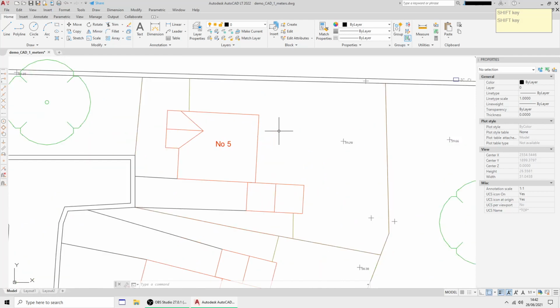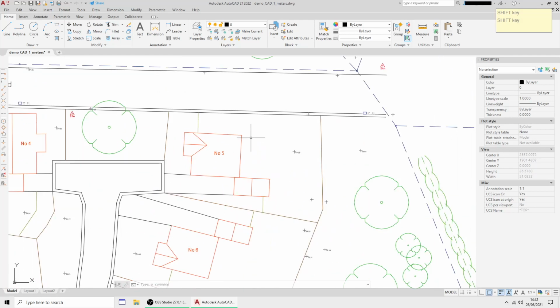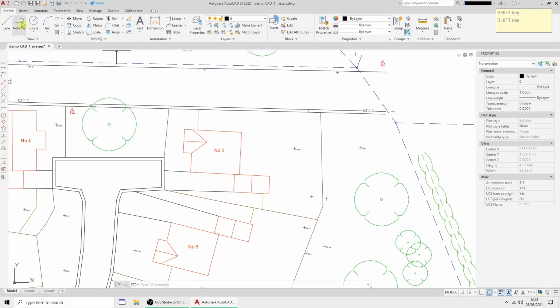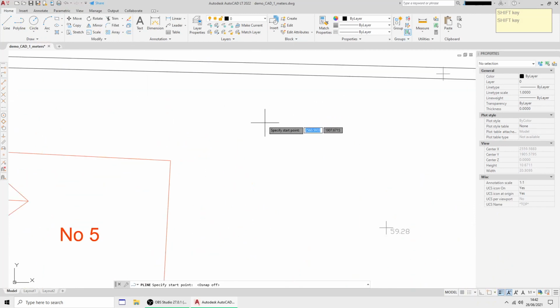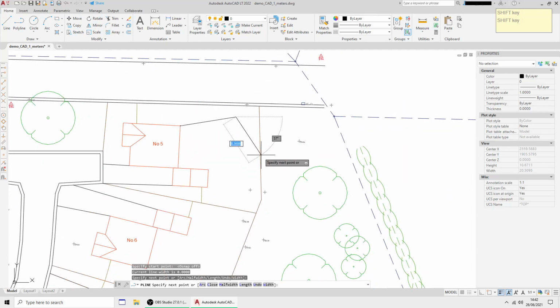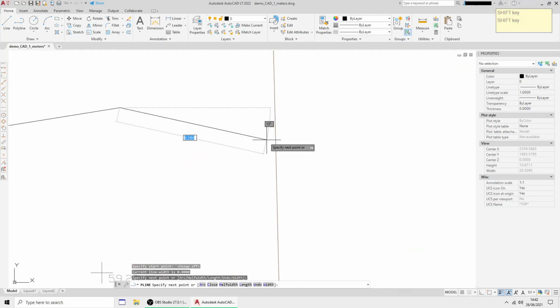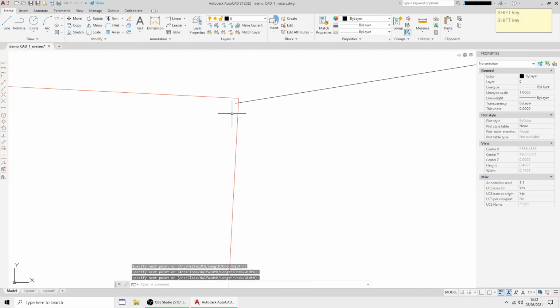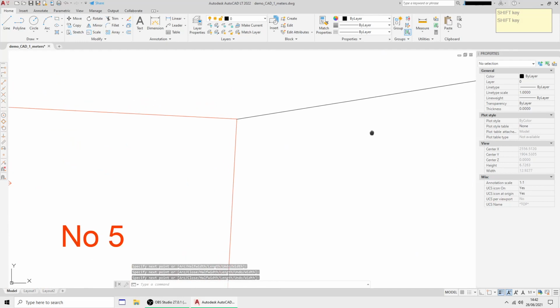And the reason we use snap settings is because freehand is sloppy. If I'm just going to hide that menu bar again. If my snap settings are off and I just want to draw a line from this corner of the house, I'll just stick it there and come over there, and I just want to touch this fence here, so there you go. If I zoom in now, you can see how I've missed it.